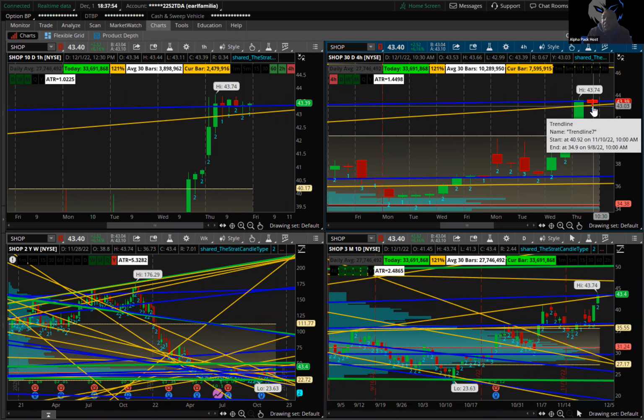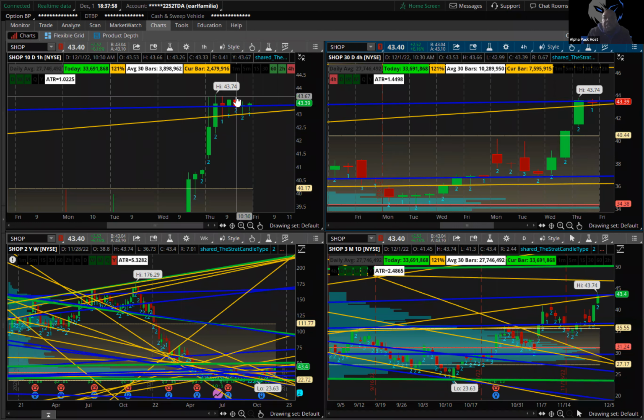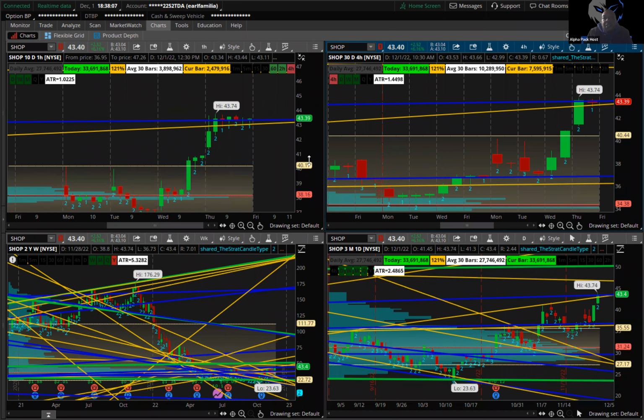So on this one right here, it actually looks a little bit different. It looks like it's above the candle on the hour, and it's below on the 4-hour. But we've tested this. We know the hour, or the smaller time frame, is the more accurate one when we look at this conflict of the broadening formation. So we do have this. You see this weekly and monthly broadening formation right there.